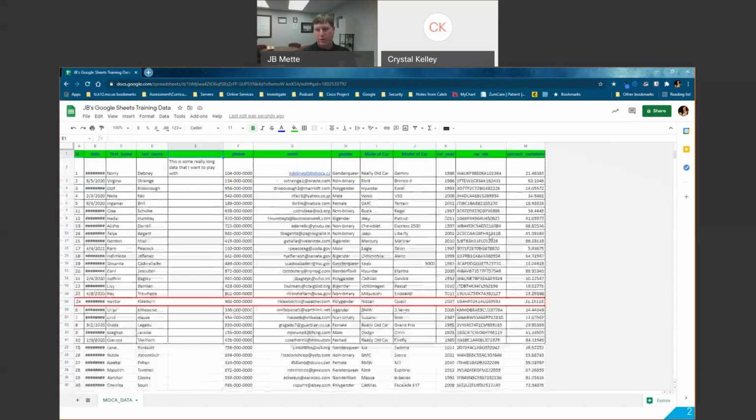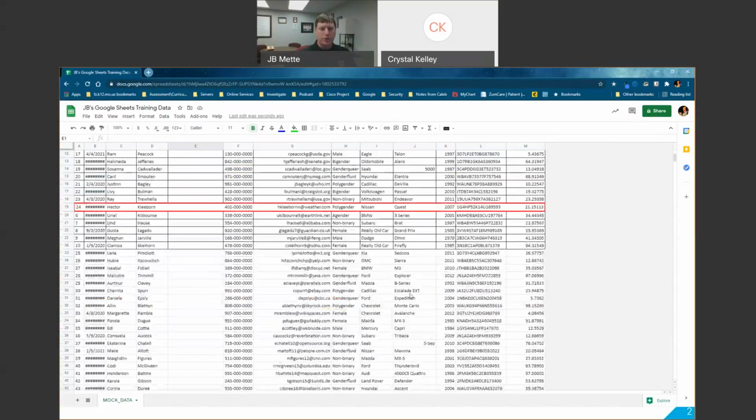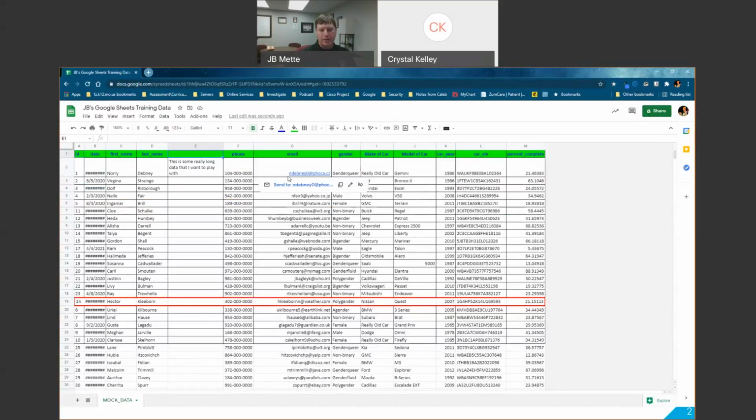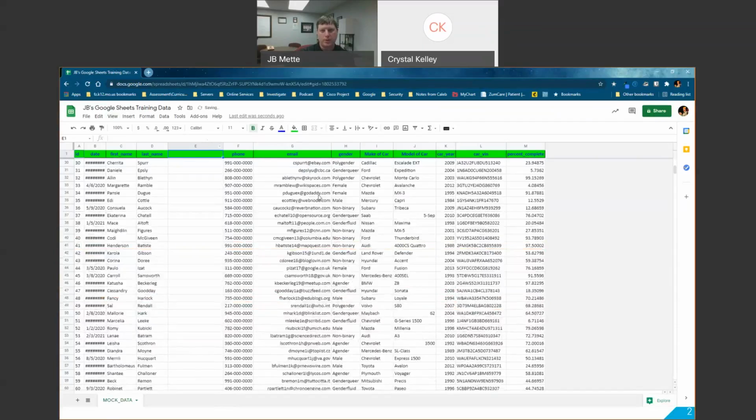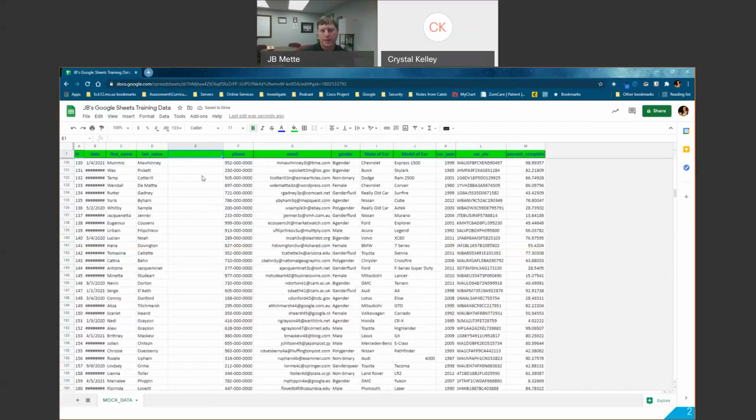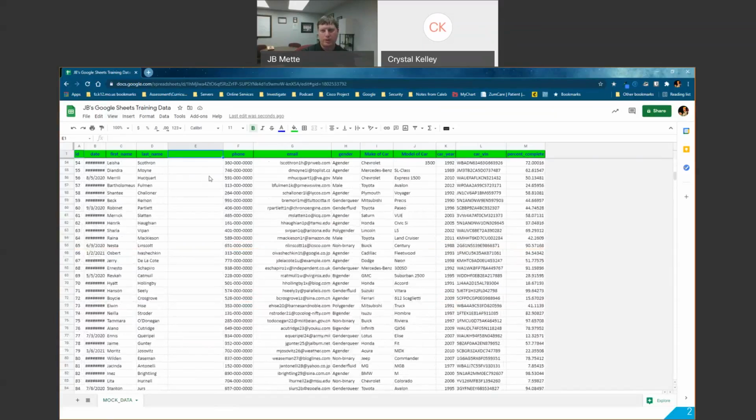So I'm going to go back up to the top of my spreadsheet, and I want to lock this first row so that no matter how much I scroll, I still see my headers. I still see my first row, so I know exactly what data I'm looking at. So I'm going to go up here into the View tab, and the very first option is called Freeze. And I can select no rows, 1 row, 2 rows, or no columns, 1 column, 2 columns. If I freeze the first row, it's going to ensure that my top header row always stays in place regardless of where I scroll on my data.